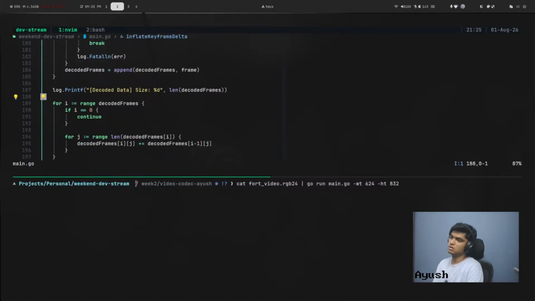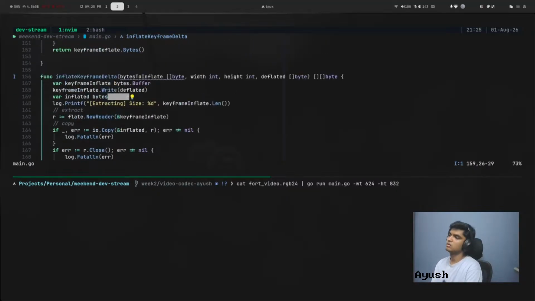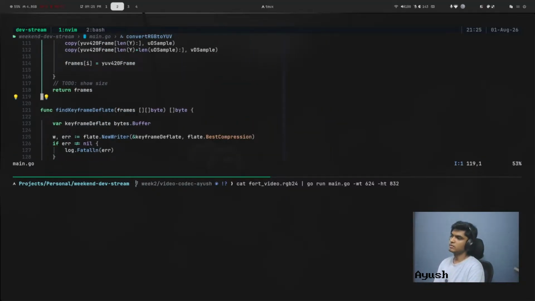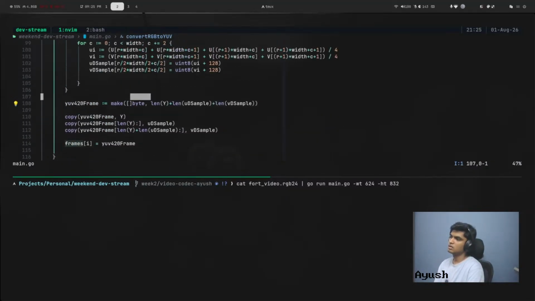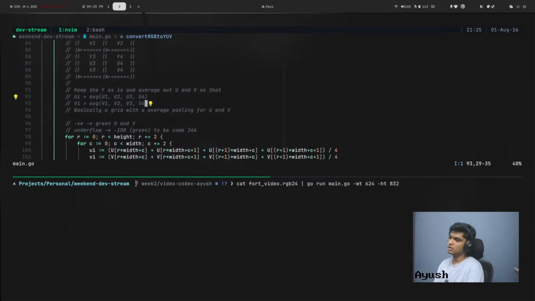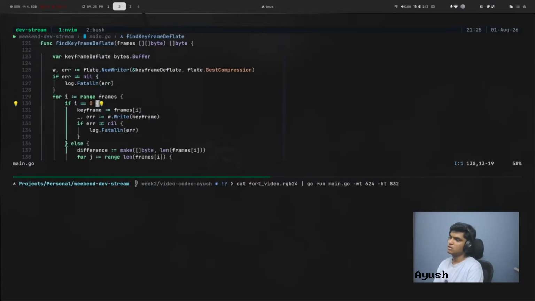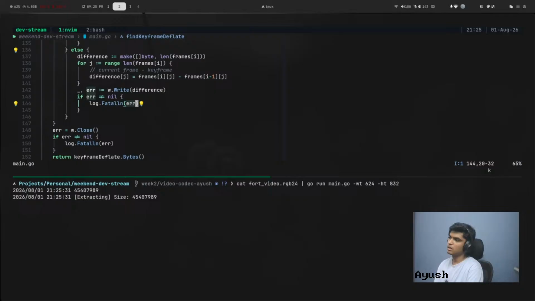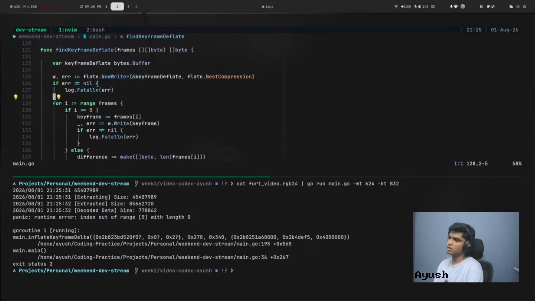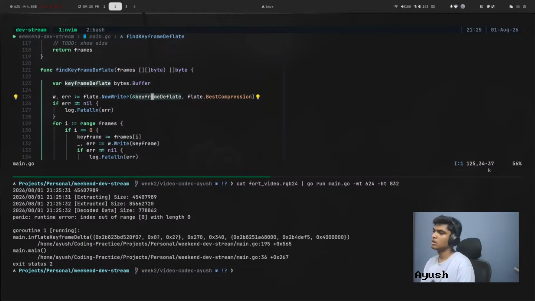Decoded data should be, yeah. Now let's also do the frames data, right? Frames data here, deflate. Oh, yeah, that's wrong, man.